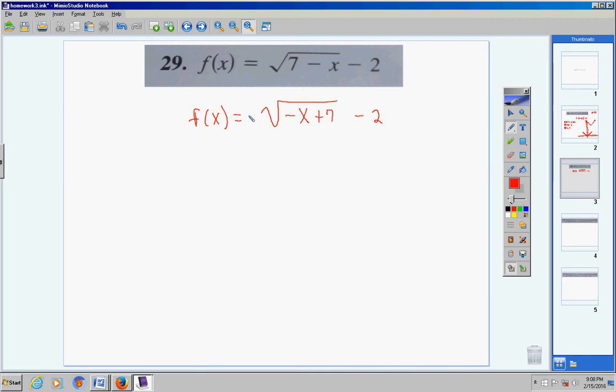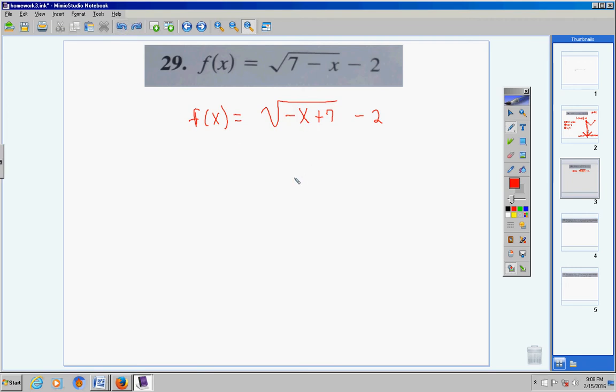If there's a negative sign out here, that's no big deal. That does not affect this term here. Got it? If there's a negative sign here, that's not applied directly to the x, and that would be a reflection in the x-axis. However, this negative is applied directly to the x, and we have more than one term inside here, don't we? Sure we do. So that's when you have to factor out the negative sign.